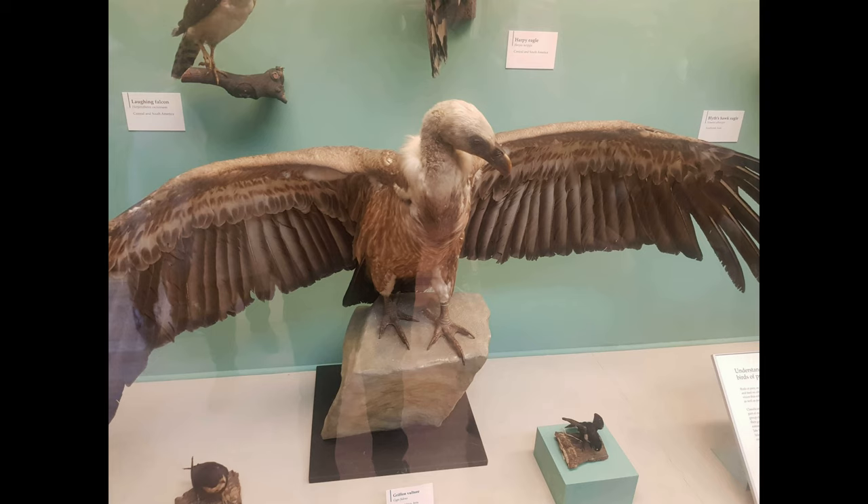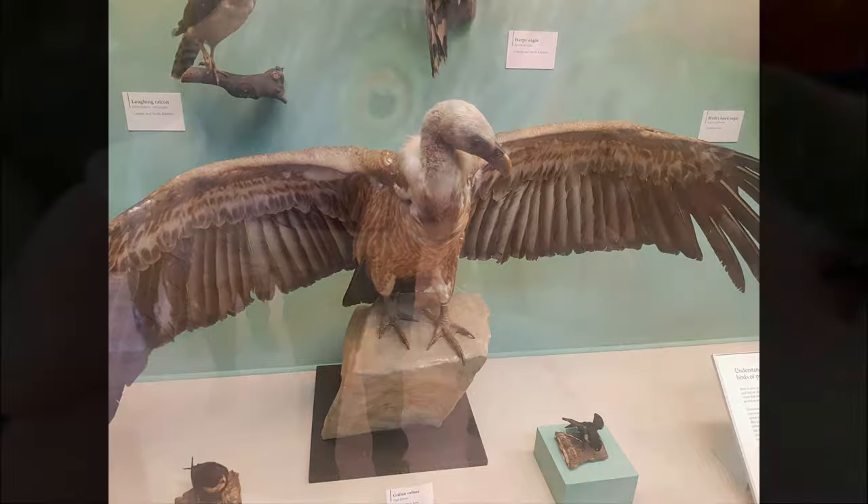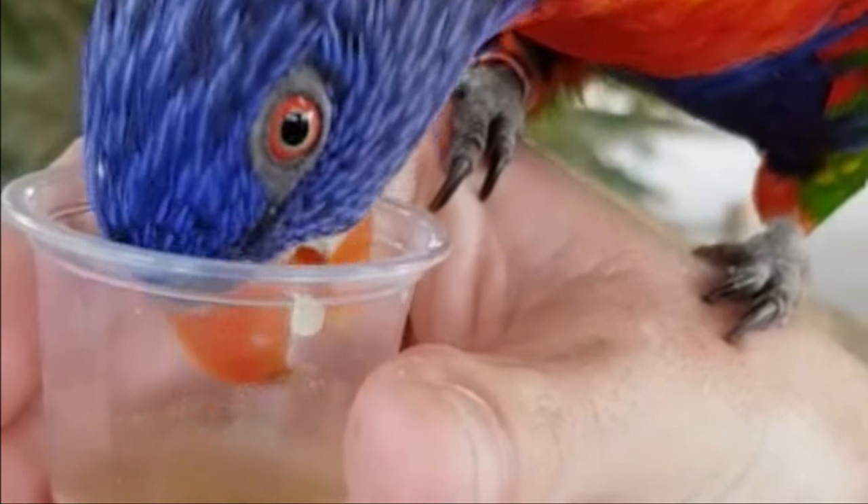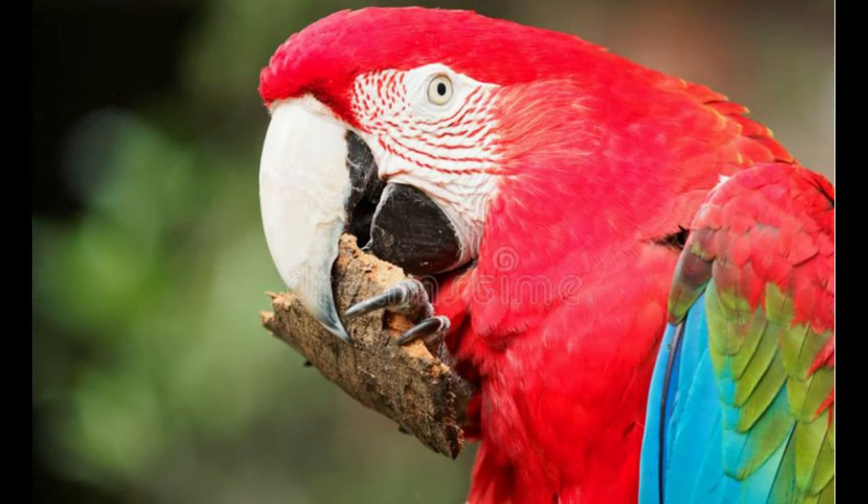The hooked beak is not the only family feature birds have developed for survival — another is the parrot family, though the range of behaviours in which parrots use their beaks is very different. Larger parrot species, such as this macaw, have especially large and powerful beaks used for a variety of tasks. Large macaws have an exceptional bite force, said to be as powerful as some large dog breeds, and capable of inflicting serious damage if provoked. Their large beaks can effortlessly tear apart food, crack open the hardest of nuts, aid in self-defence, tree climbing, nest building, and even crack open rocks to extract mineral salts as part of their diet.